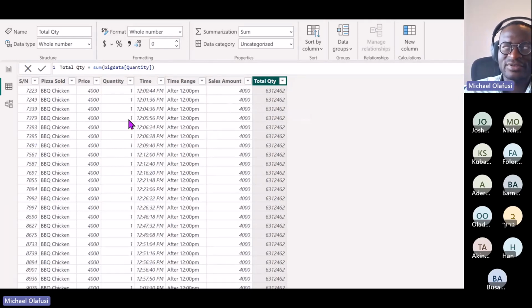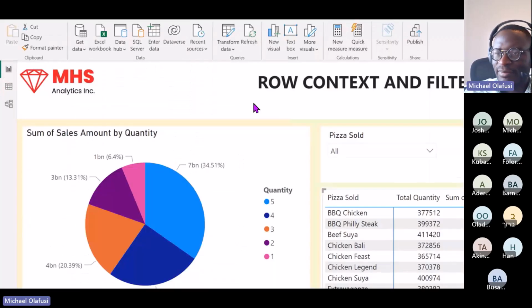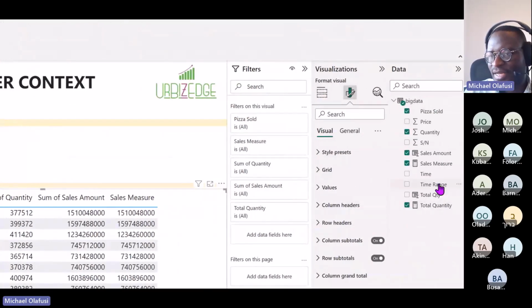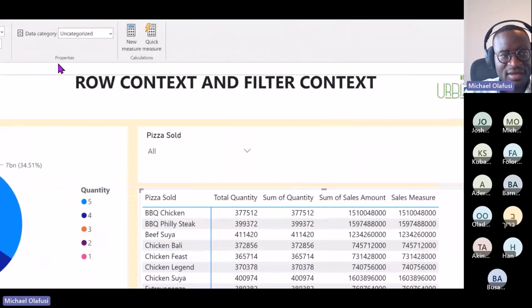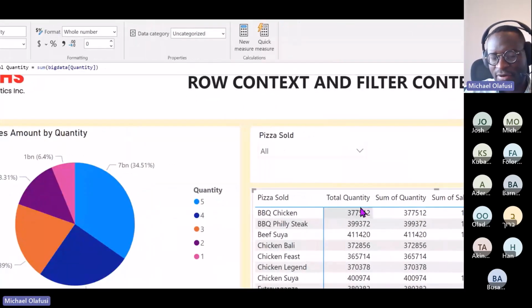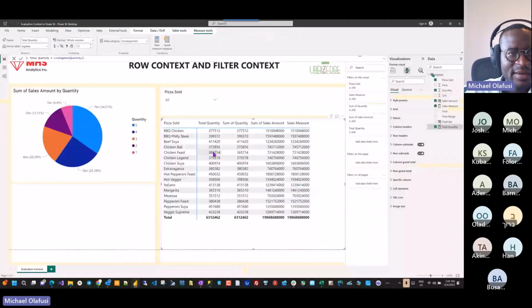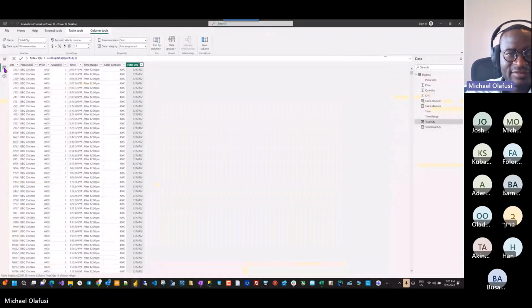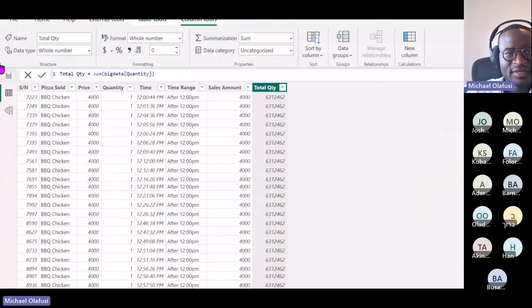That's just the right way to say it. But the key thing is that the same formula, when I type it as a measure, I'm getting the behavior that I want. When I typed it as a measure here and plugged it here, I got what I wanted, right? But when I type the same formula here as a column, it's behaving differently.